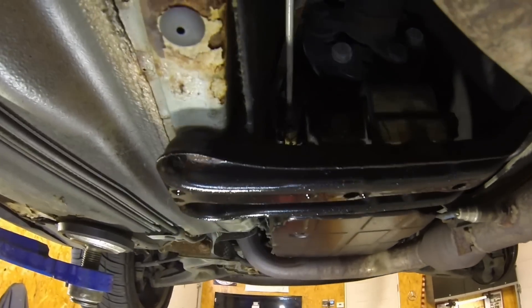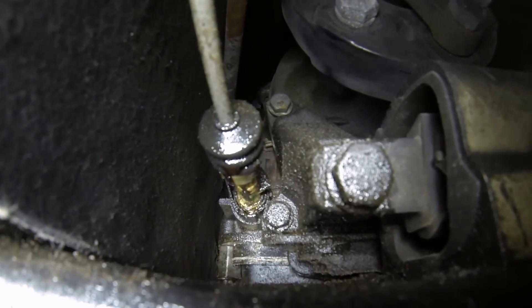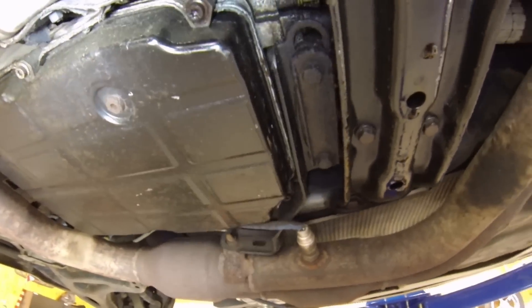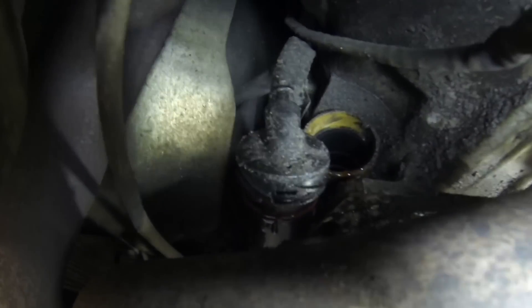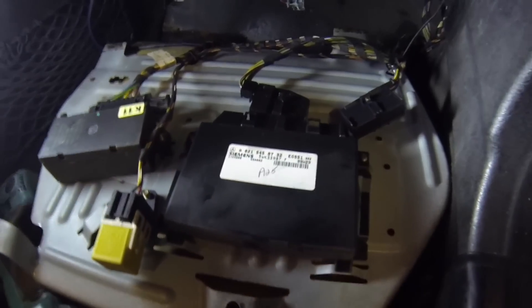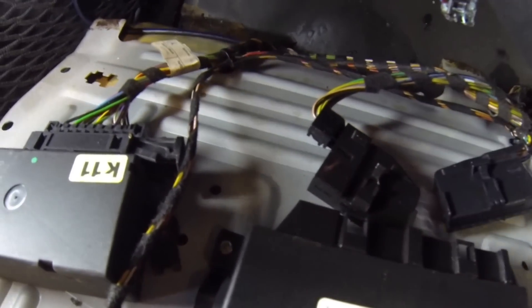When I first bought this car I had to add a quart of trans fluid — it had a little bit of a delayed engagement. This is the shifter cable; it goes into the back of the transmission and there are a couple of O-rings in there that sometimes tend to leak. They're very cheap and easy to replace. The transmission mount is covered in fluid but still pretty strong — considering it's a $200 car I'm going to clean it up and call it a day. That little yellow sleeve is a $10 part that can leak transmission fluid internally all the way through the wiring harness to the electronic control module for the transmission — a very, very expensive part. If you're looking to buy a Mercedes of this vintage, use one soaked in fluid as a bargaining chip, as you may have to replace it.